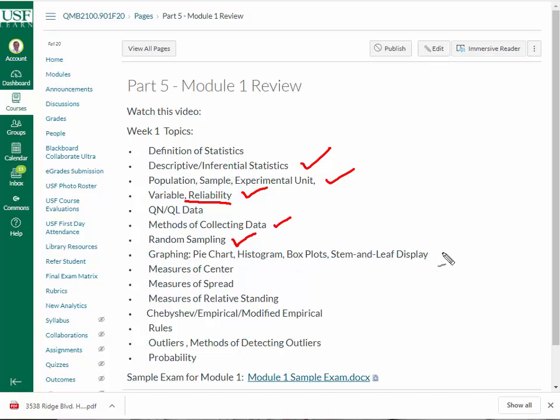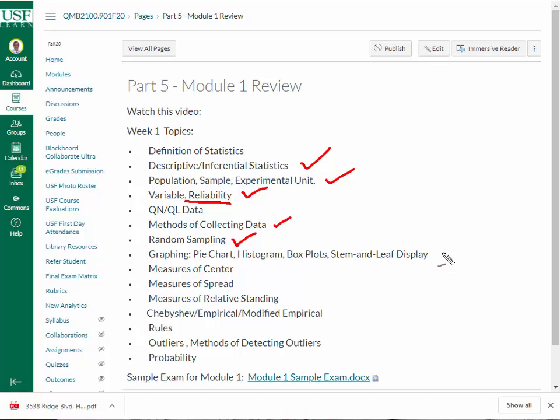There's a scatter plot that I didn't look at that you'll see more in a Stat 2 environment. So any kind of graph that pictures the data, the pie charts, and one form of the bar graph is used for qualitative data. There's another bar graph, sometimes referred to as a histogram. Box plots and stem and leaf displays work with quantitative data. So you should be able to interpret. I'm not expecting you to draw any of those particular graphs, but when I present them to you, you should be able to answer some pretty basic questions.